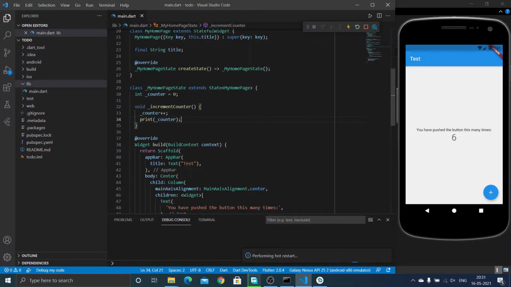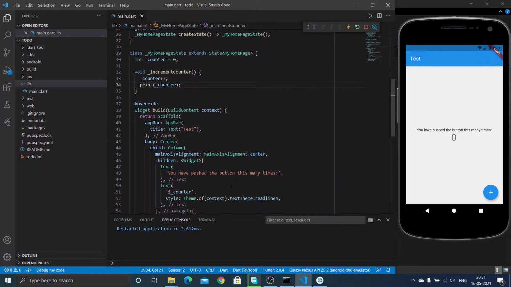That is because everything that we need to rebuild the UI must be given within the setState method. Okay, let's see it. I'm pressing it, and you can't see anything change, but inside the debug console you can see the counter value being printed: 2, 3, 4, 5, 6. So that's the working of the setState method. Please note it, it's a very important method, so we must implement it within, and we will be using it in a lot of places. Okay, now we can go to the implementation details.